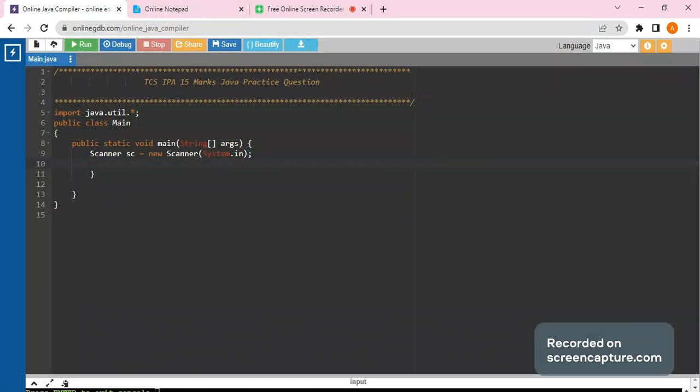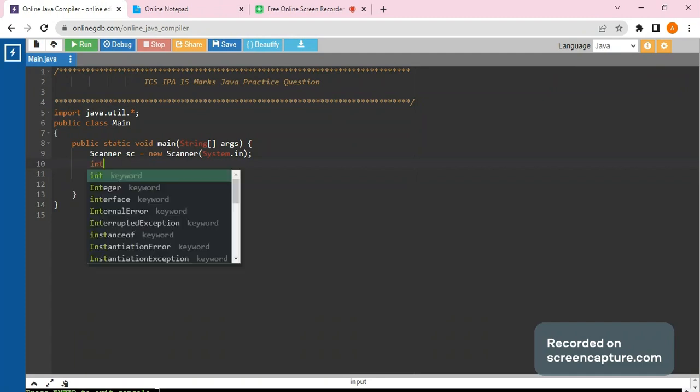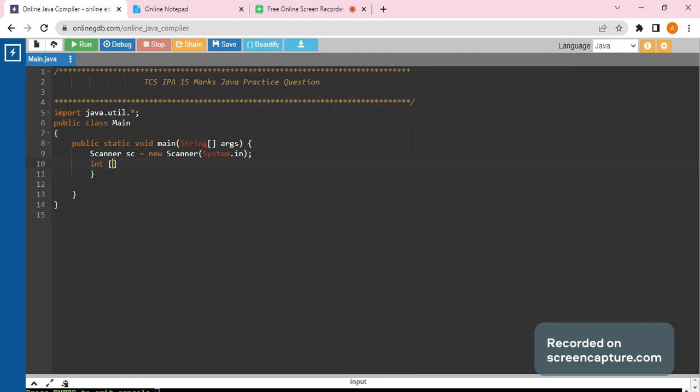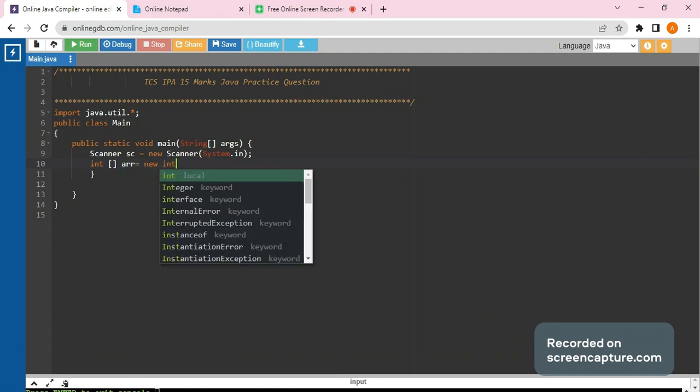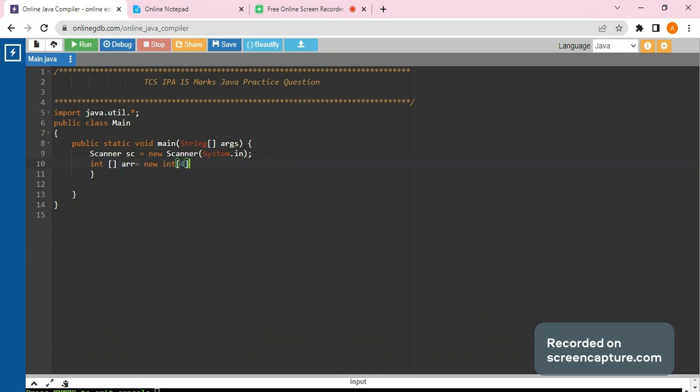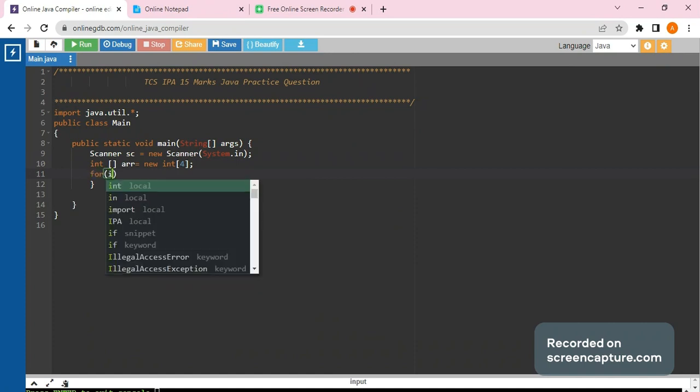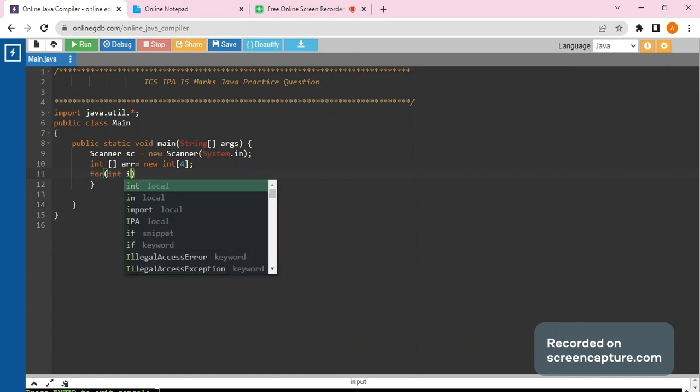So first of all, we would create an array of size 4. Then we would run a loop over it to take the inputs from the user.